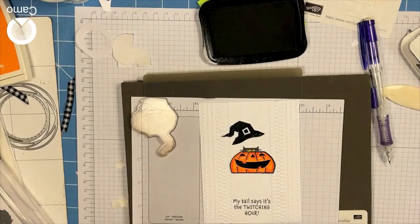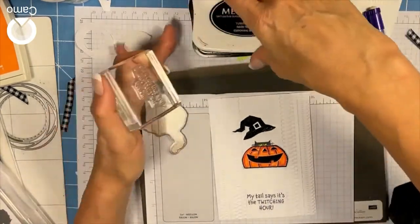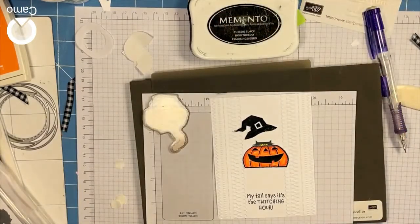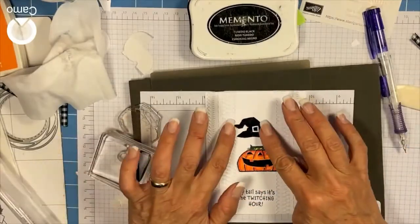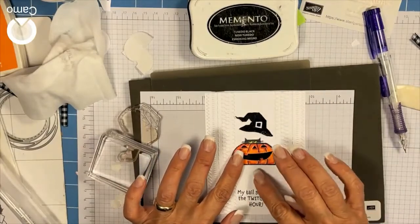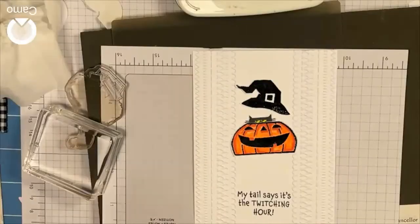There it is. Okay. So I've got my sentiment, and what I'm trying to do is I'm just trying to bound where I'm putting his tail. Okay. So I'm going to have the hat here, this here, and then I want his tail to come down right about there.